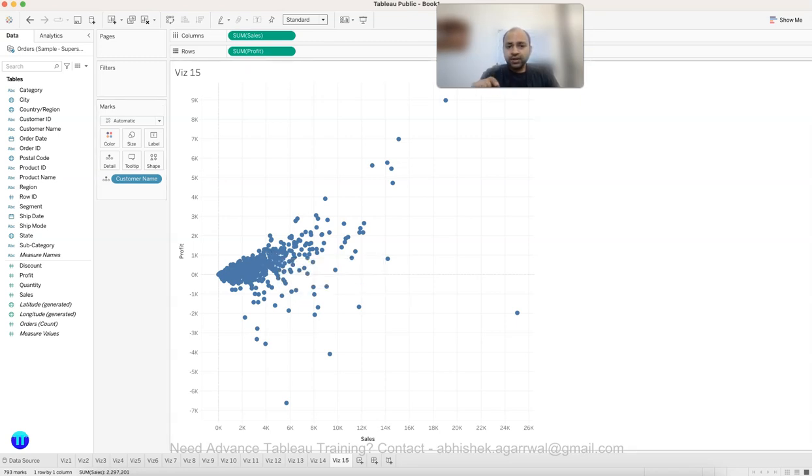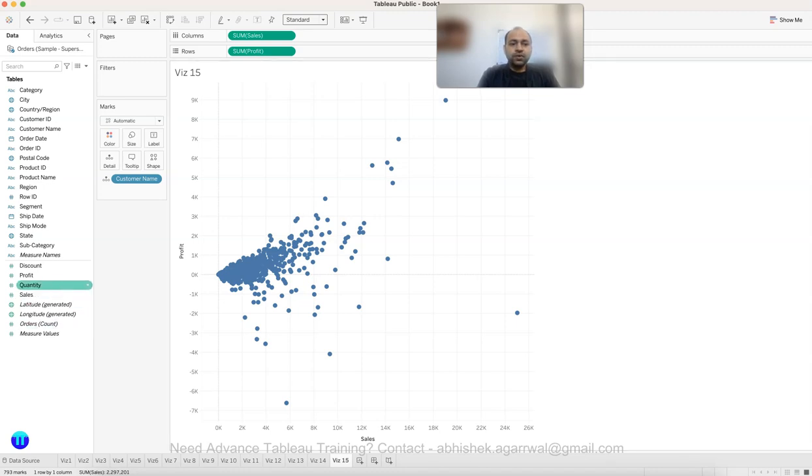Now there is an important thing. Maybe your user can come back, oh, this is really good, I have the profit and I have the sales, and clearly I know that these guys are where we are not having a lot of profit, or the profit is in negative, if you see, right, as compared to these guys. So can you tell me what is the quantity that they have purchased, and somehow I can identify it easily?